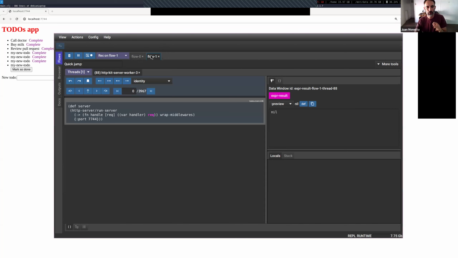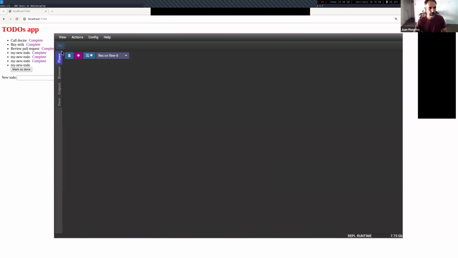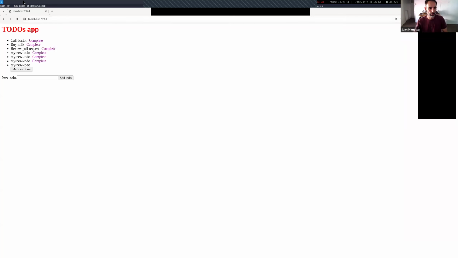And now I can go and compare, because these are two different runs of the thing. You can use all the tools to compare, like, okay, this happened on this function the first time I ran it, but the second time I ran it, this function was called with something else. This is pretty handy. But most of the time I just use one flow and stop it there.